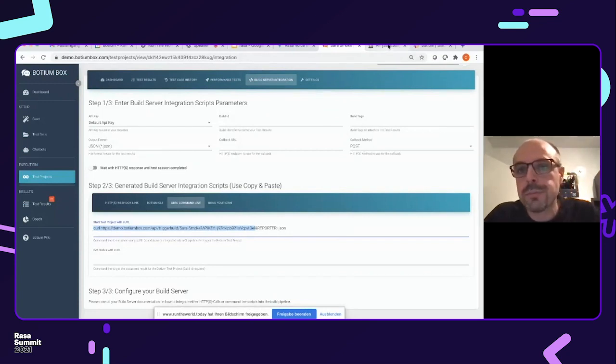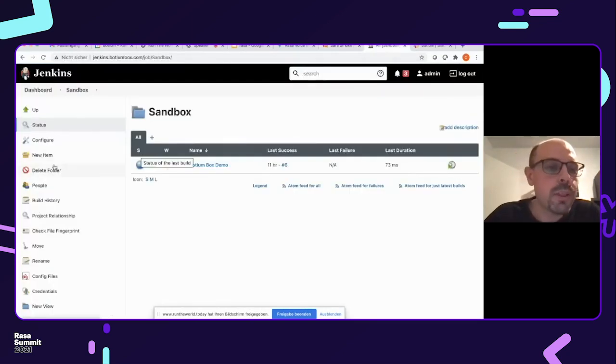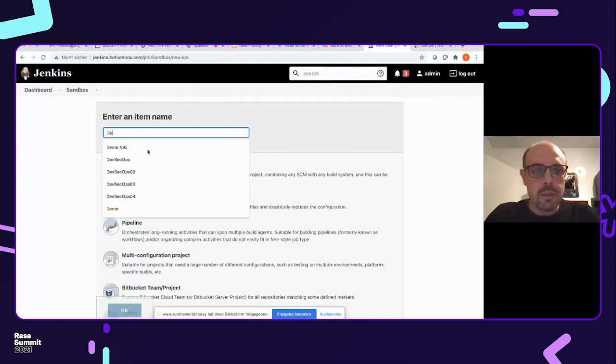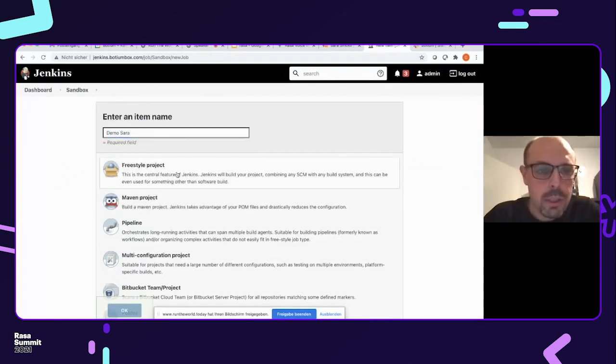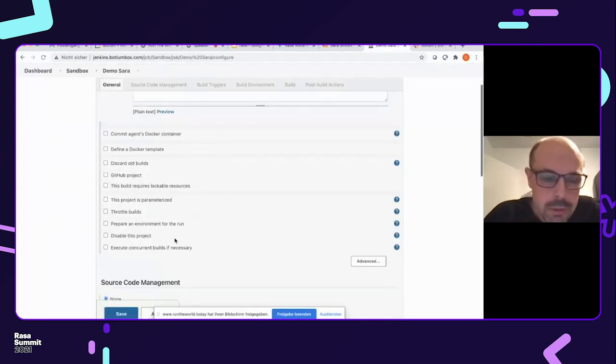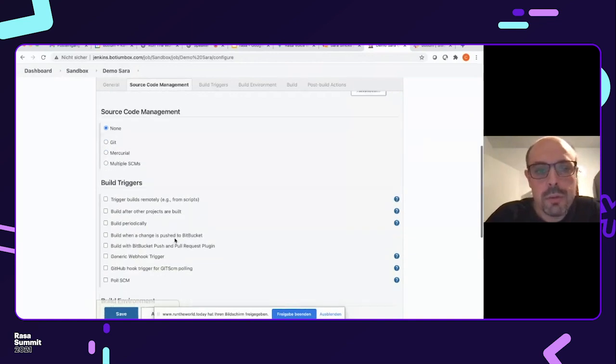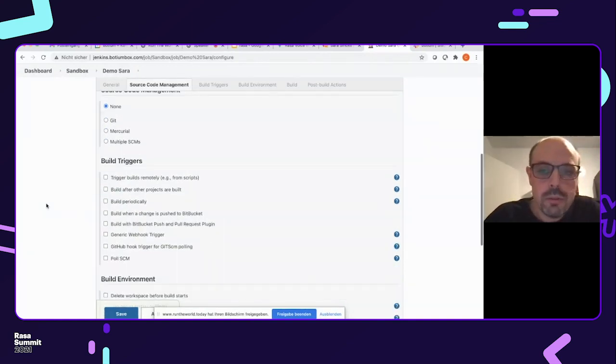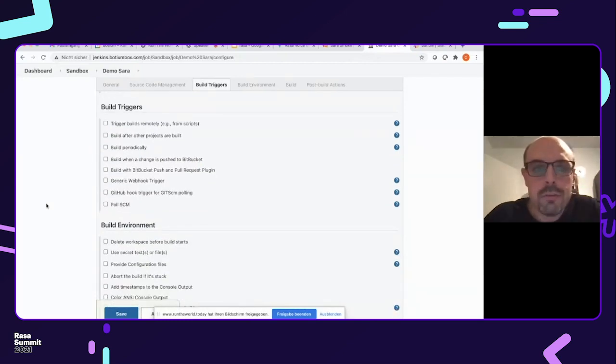So coming to Jenkins, this is pretty easy. By the way, all these pipeline orchestration tools, no matter if you use Jenkins or the Azure Pipeline Service or from Amazon or CodeShip, whatever, all these tools can call a webhook. So let's call this project Demo Rasa. I'm going to make a freestyle project. And yeah, skip the description for now. We don't need source code management because Box is always fetching the latest test versions from a Git repo. We don't have to take care here.